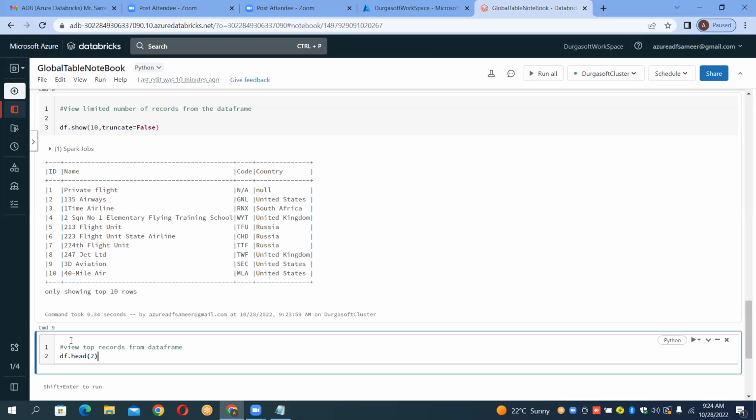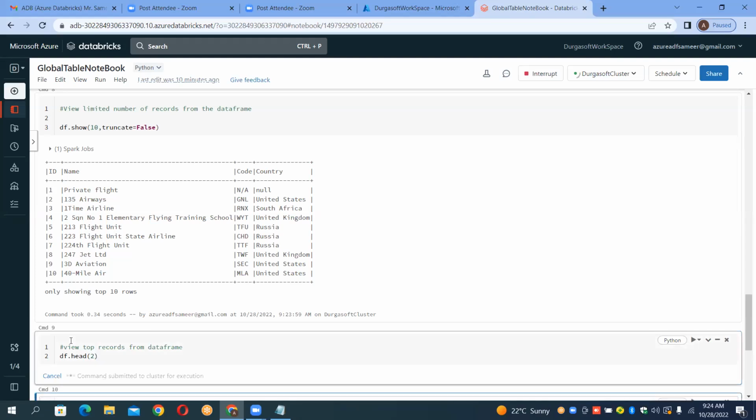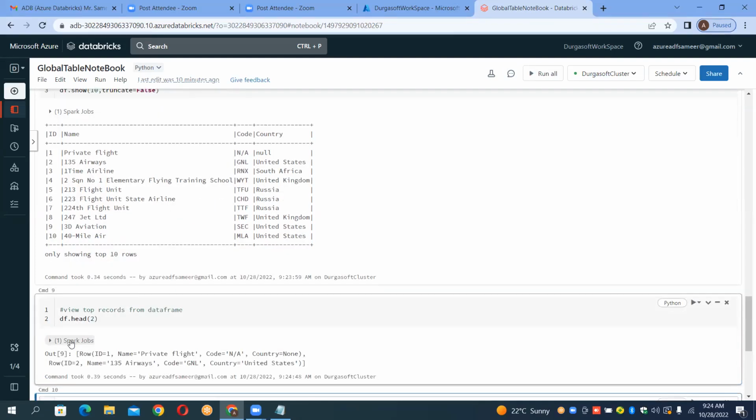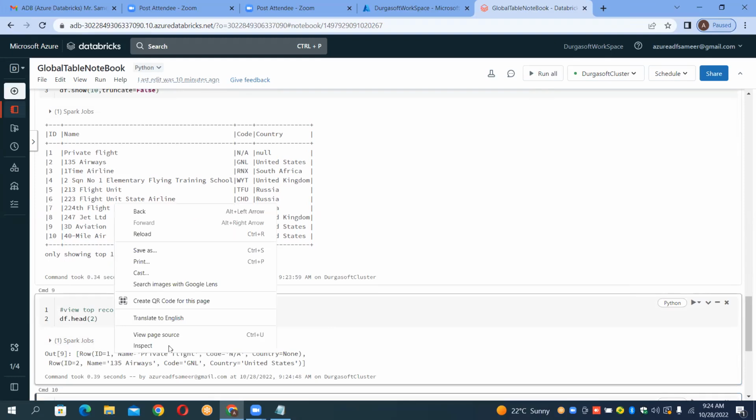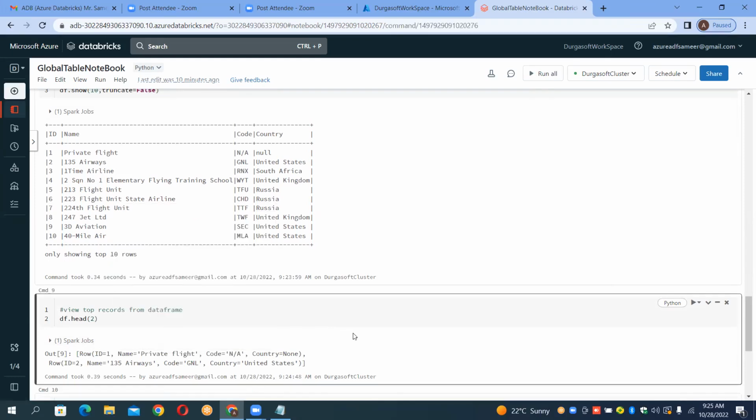I'm using df.head and 2. And now see here. So this is called as what? Tuple method. Inside the array, can you see here? This is called an array, guys. Inside an array.